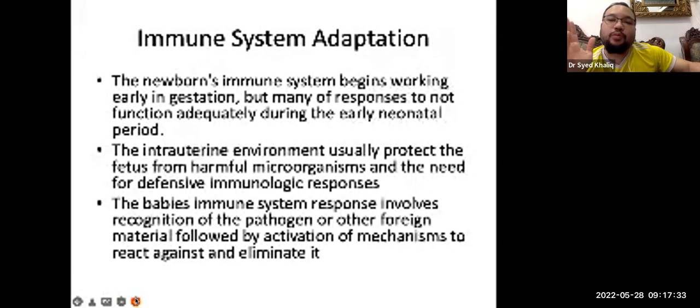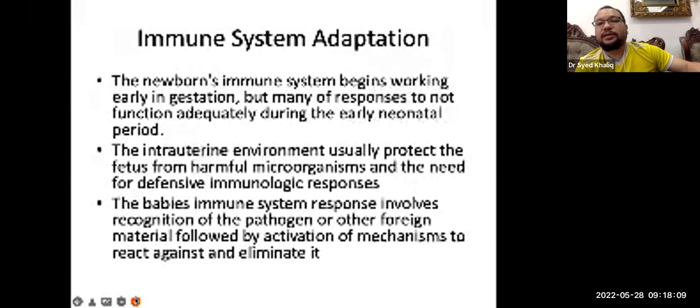transplacental transfer of immunoglobulin. So IgG generally can cross placenta. I hope you remember lah, IgM, IgG, IgE, IgA apa semua. So IgG generally crosses placenta. IgM is a bigger particle, so generally IgM does not cross placenta. Some IgM cross placenta, such as dengue IgM, varicella IgM, they do cross placenta. But generally IgM do not cross placenta.